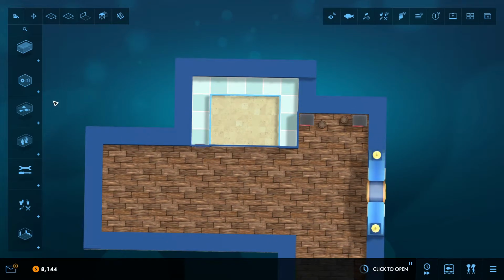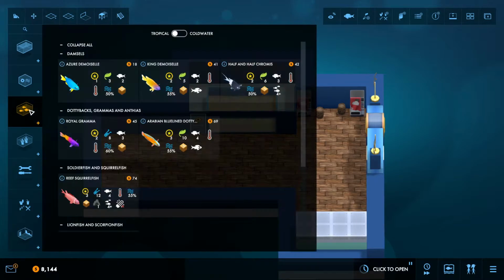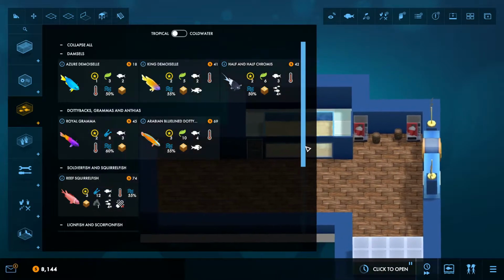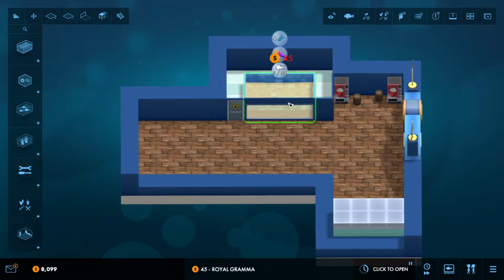Now, what do we want to place in here? I have the game paused for now, so that we can just play around with this, and we don't have to worry about fishes dying or anything like that. So, what I'm thinking is, we could probably start with these 2 together. That way, we will get some ecology, and we will get some science. So, what if I take 1, 2, 3, 4, 5, 6. I should be able to fix, yes, 1, 2, 3, 4, 5, 6.